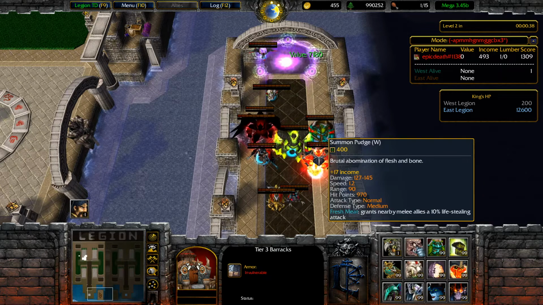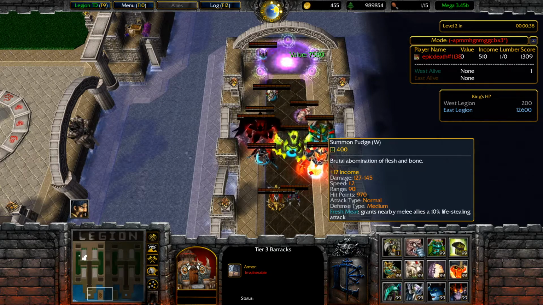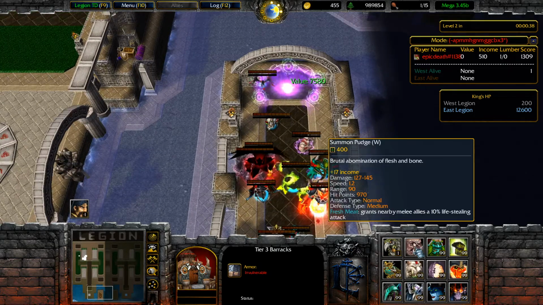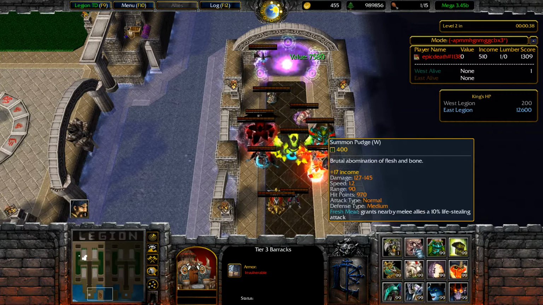Alright, next up we got the Pudge. Brutal Abomination of Flesh and Bone. Grants nearby melee allies 10% lifesteal on their attacks. This thing is good on 10, but you need a lot of lumber. It contests with Panda. I would say Panda is, pre-nerf, Panda was probably a bit better, but if you sent both, it was super scary.